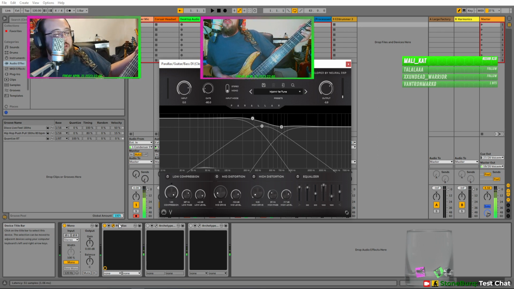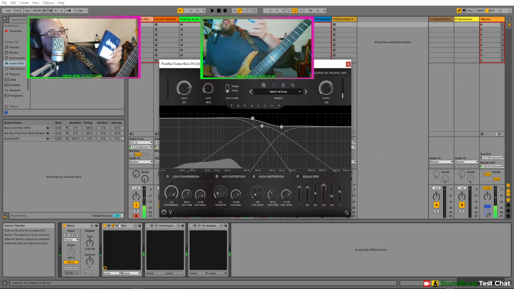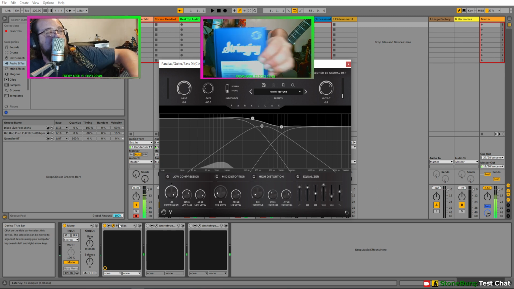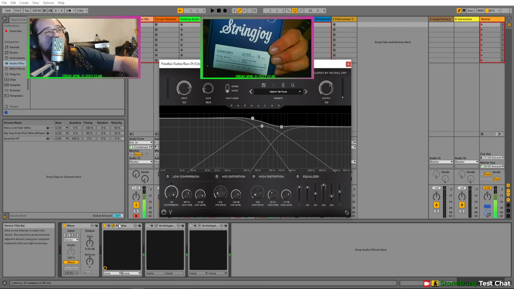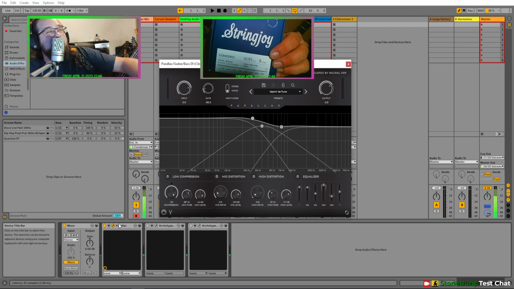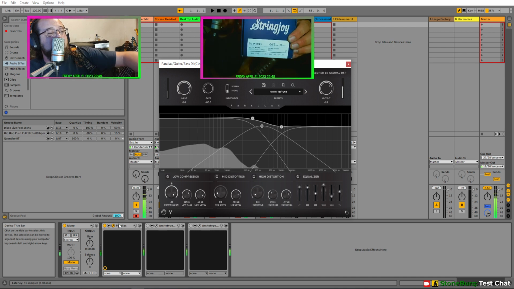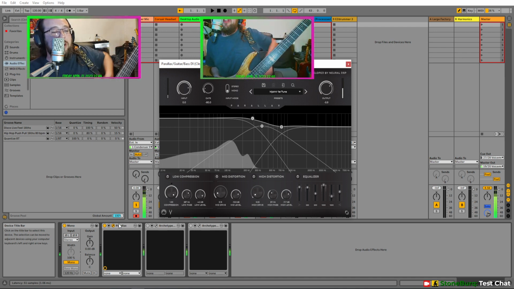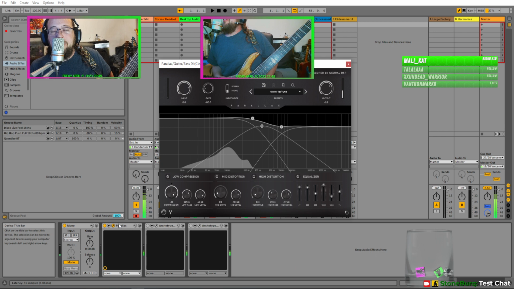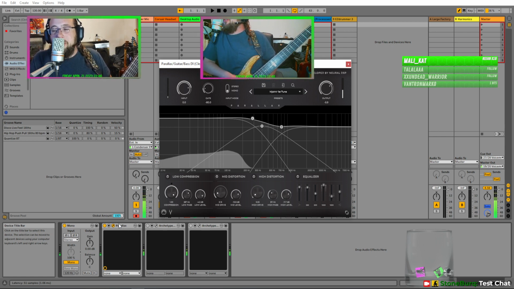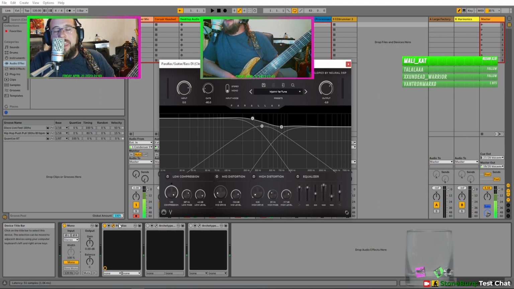And then of course these new strings on them. So these are going to be Stringjoy. These are the 8 strings that are going to be going on my 8-string guitar here before too long. But it's the same company, Stringjoy. You can see right here. I got them at a local Albuquerque company called Backroads Guitars, who is excellent. I was talking about them in the other stream. I saw them like a week ago or so now, and absolutely fell in love with them.